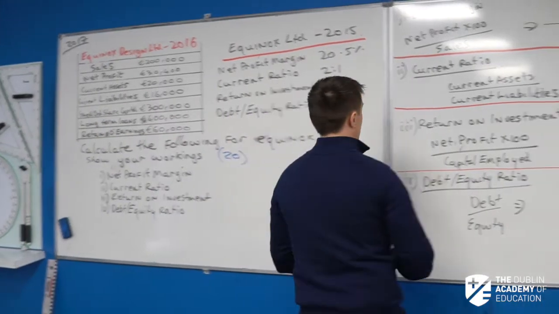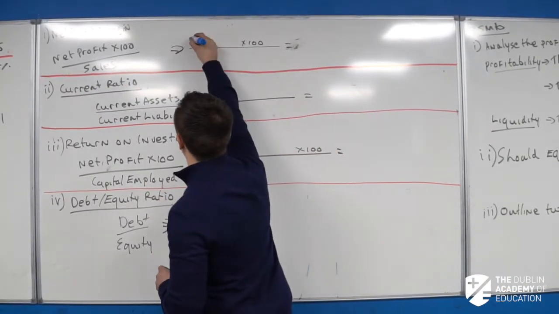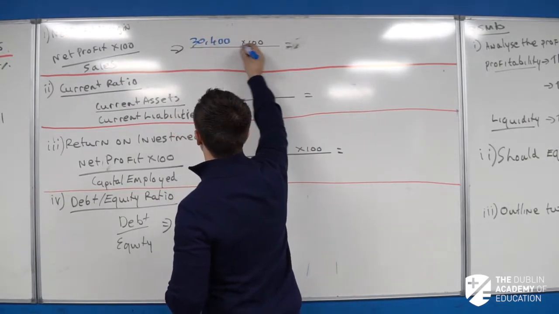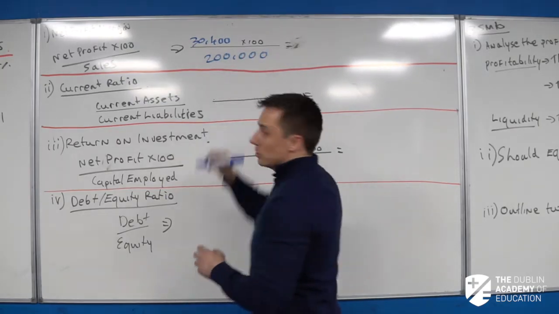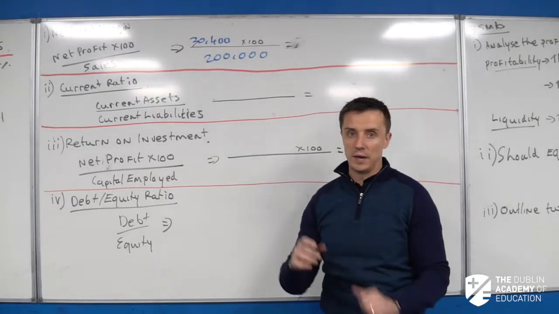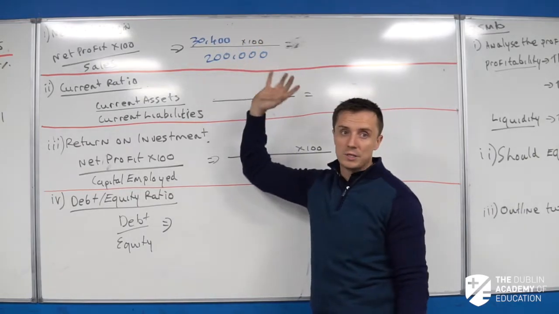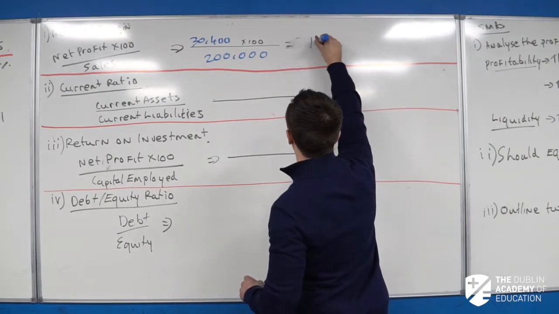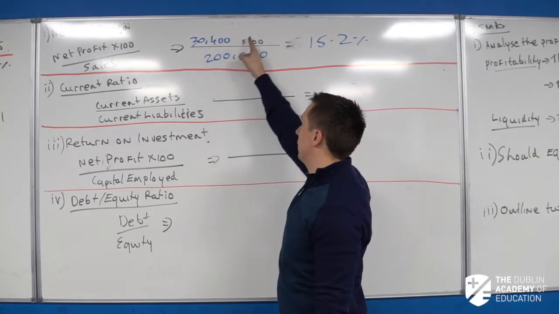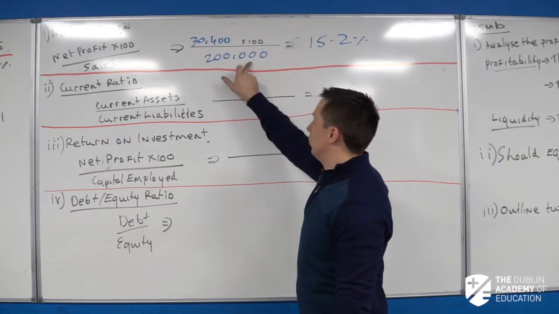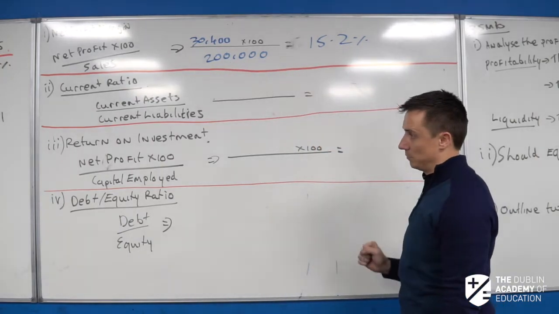So the first thing here guys, if you look here for their net profit. So if I'm looking at the question here, this company's net profit was €30,400, multiply that by 100, and their sales guys was 200,000, okay? Now your job, again, make sure you've got your calculator out, so you get 30,400, multiply that by 100, divided by 200,000, and the answer you're going to get there is 15.2%. So I'll go over that again. 30,400 multiplied by 100, press equals on your calculator, divide that figure by 200,000, and you'll get 15.2%. Right, that's the first one done, okay?